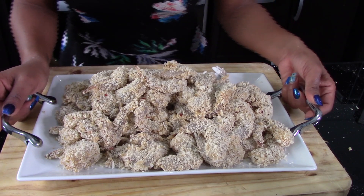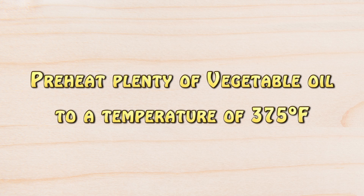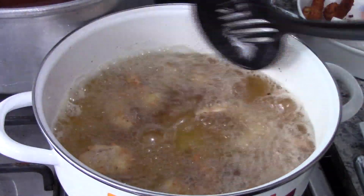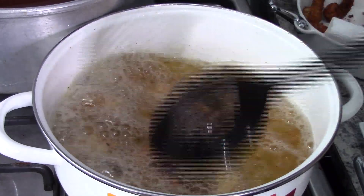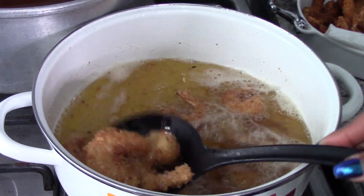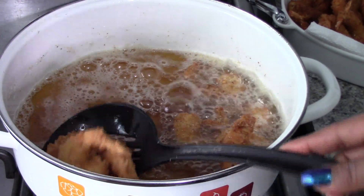This is how it looks when it's done. Now you can fry it or bake it if you prefer — I'm going to fry it. I preheated plenty of vegetable oil to 375 degrees Fahrenheit. Once the oil is hot, fry the shrimp in batches of about 8 to 10 at a time for about two or three minutes, or until golden brown and crisp on all sides. Once done, remove from the skillet and place on paper towels to remove the excess oil. Keep frying until they're all done.